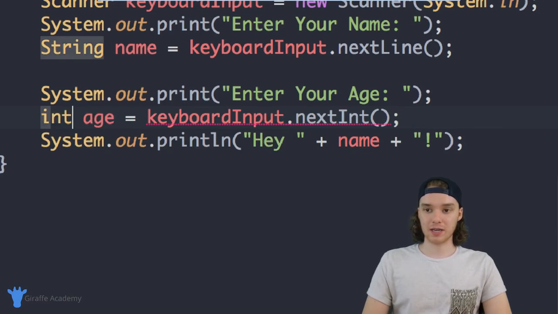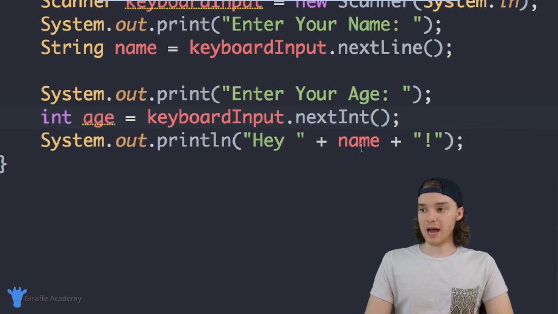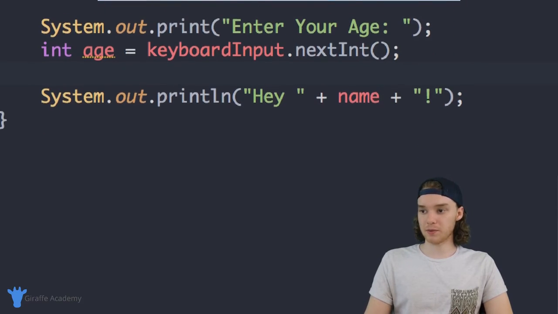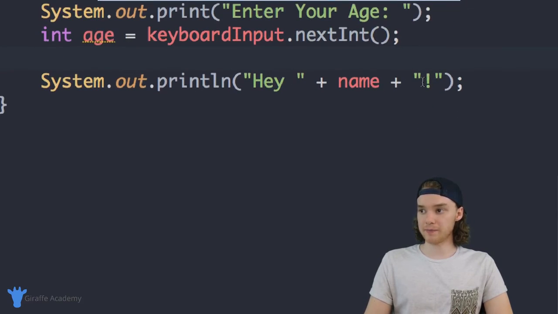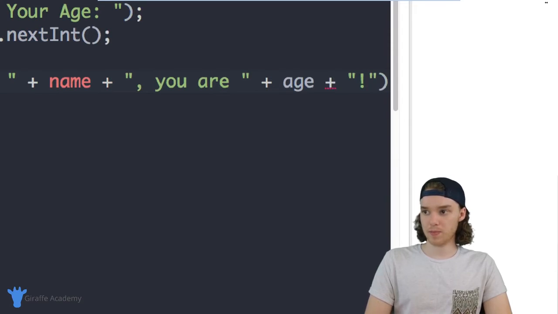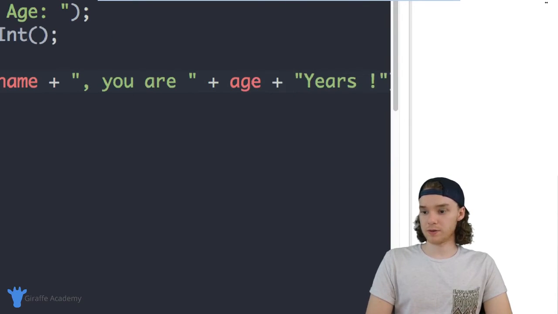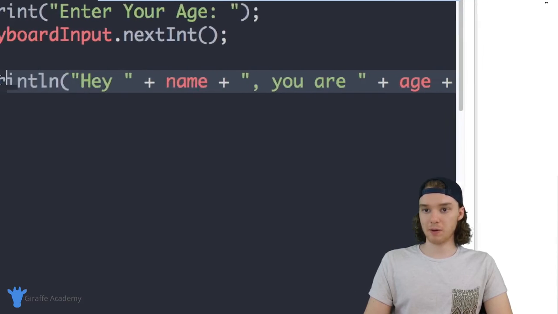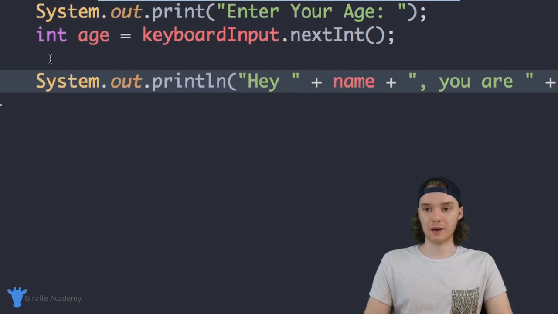And then over here, I can just say int age. So now we can also print out the age because we'll have gotten that. So we can say, hey name, you are age years old. So we're just saying how old they are.